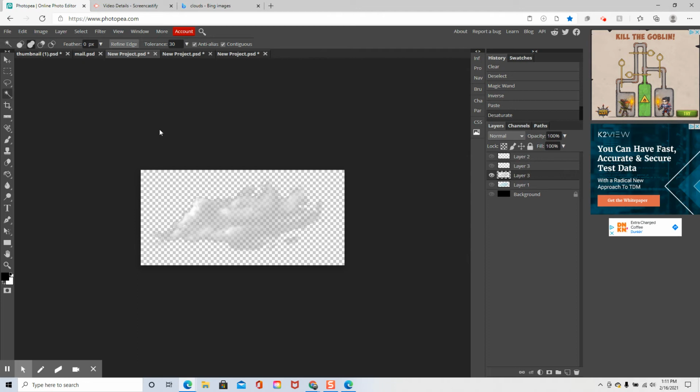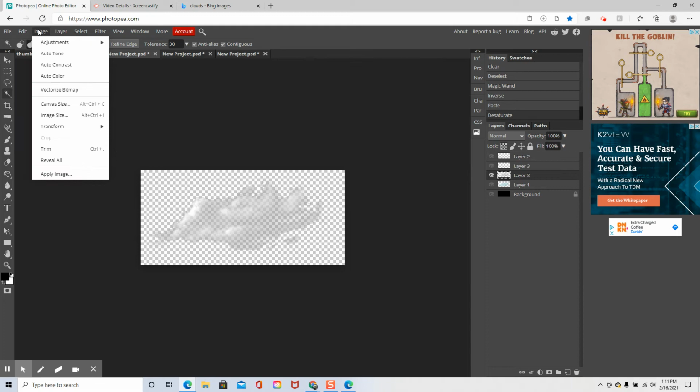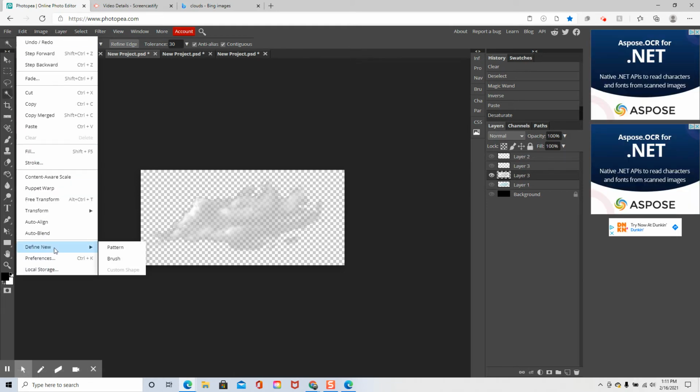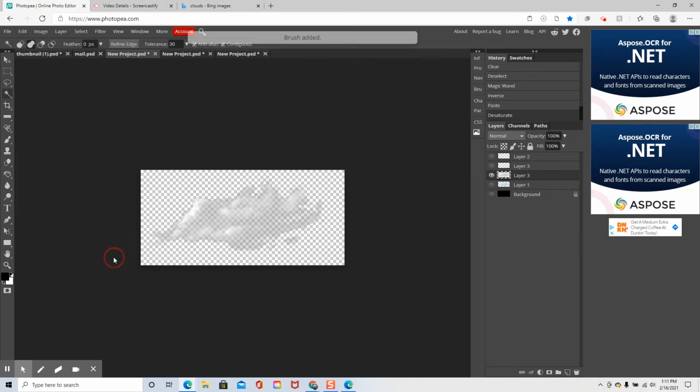Now what I'm going to do is define a brush pattern. So I'm going to go to Edit, Define New, and then Brush. Now if I go to my brushes, let me show you.